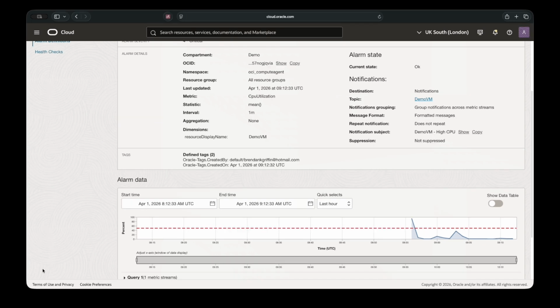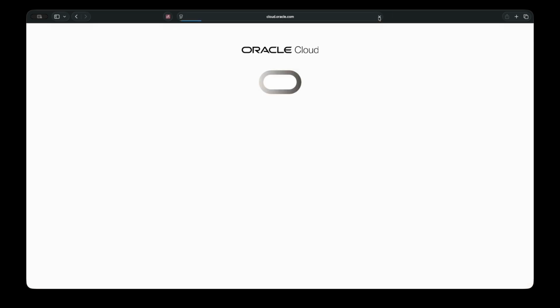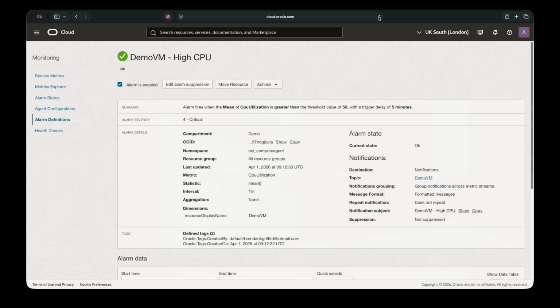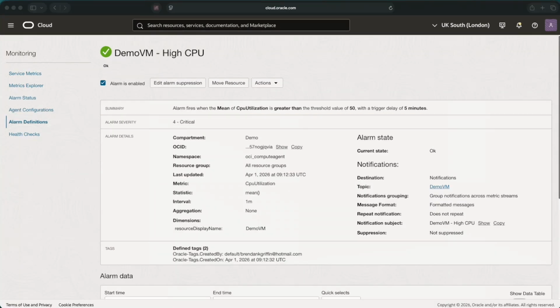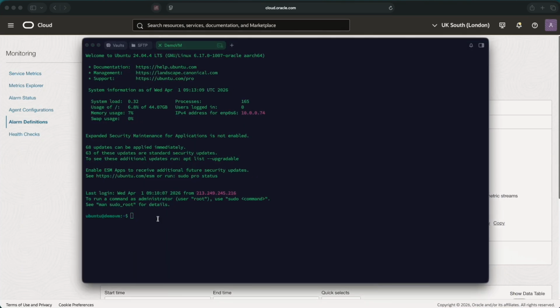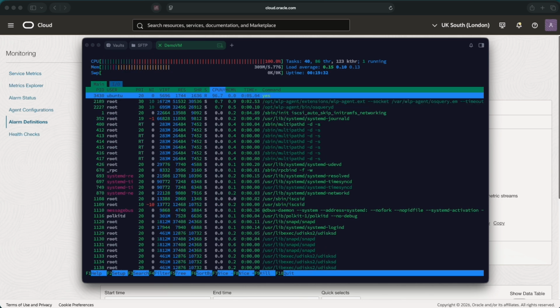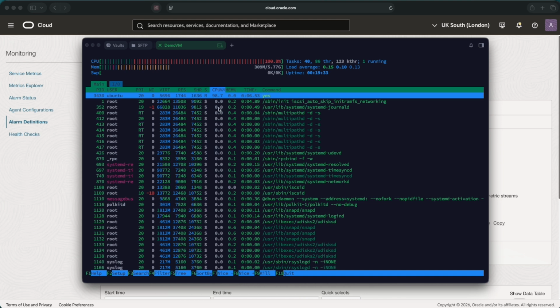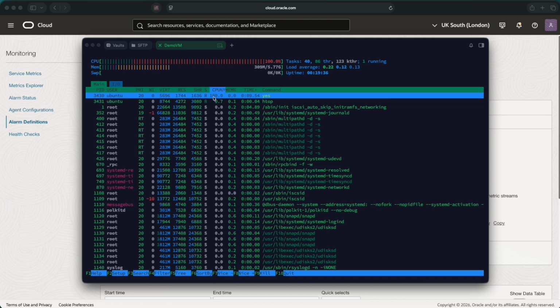What we now need to do for this specific demonstration is actually configure it so that the CPU on this VM instance that we're monitoring exceeds 50%. And the way that we will do that is by running a quick script on the VM instance itself to generate some synthetic CPU load. So what we'll do here is run a command that will run in the background. It'll peg a single CPU around 100%. We'll then run htop, and we can see now that the script that I'm running is pretty much pegging that single CPU.